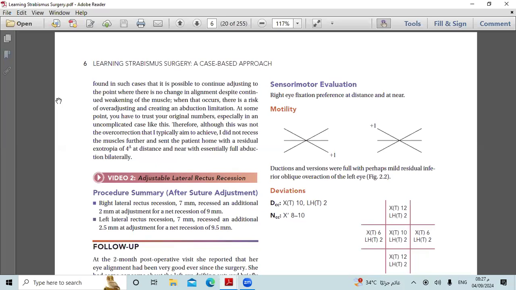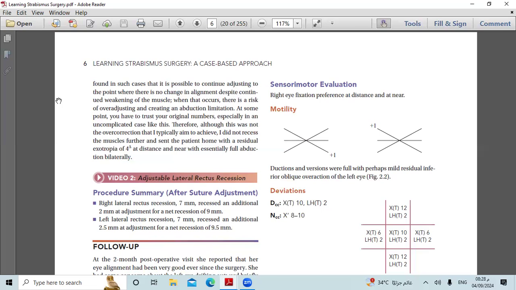Okay, actually, I will tell you something from when I worked with my teacher of squint. My teacher liked to do adjustable suture, especially for adult patients, especially these cases of pseudodivergence exotropia, where the success rate may be 80% from his experience, not more than that. So it's unpredictable in 20% of the cases, and maybe he will have a surprise the next day. So he preferred to go to adjustable. Actually, because he did a lot of adjustable, he does it in a very good way, and the next day when he does the adjustable, he makes it straight, 100.